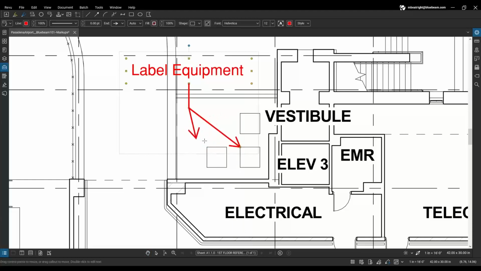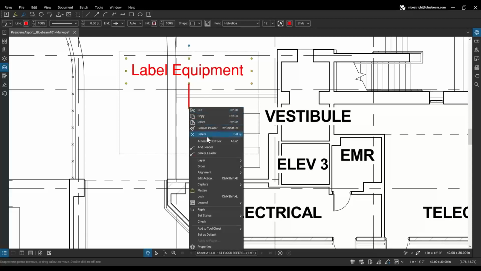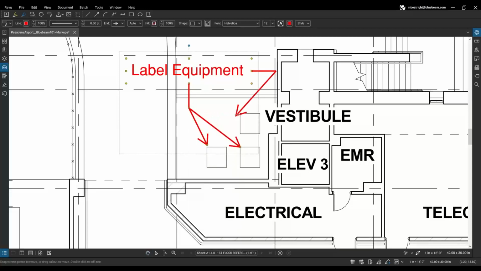Notice I now have that line attached. And now with this arrow, I'm just going to left click one more time right here and place it so it's pointing at that second piece of equipment. Now I can continue, I can add an additional leader line just by right clicking on this yellow icon here, selecting add leader, and then once again attaching it here. You'll also notice that as I move my mouse, I can jump my arrow around the callout. So I have this 360-degree rotation to add this line. It automatically snaps to these different control points as I move it around.